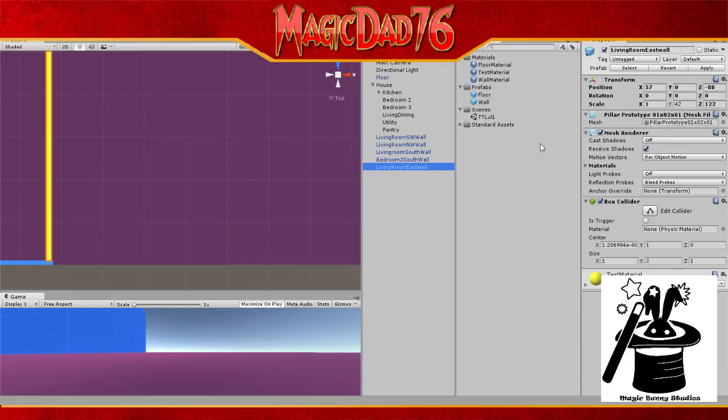Living room east wall. So we move this down here because I don't want a part of the living room. Actually, hold on. We move it all the way up above the house. Living room east wall. 6, 8, 7.5.